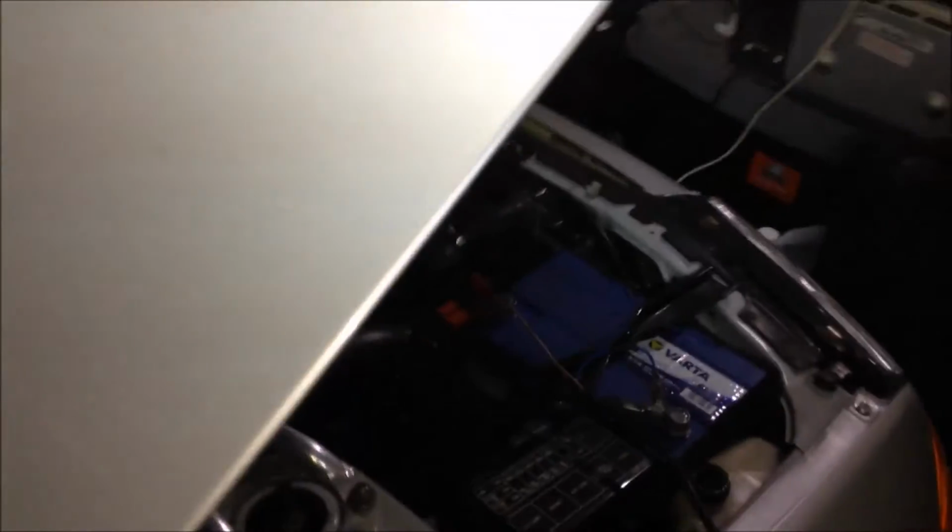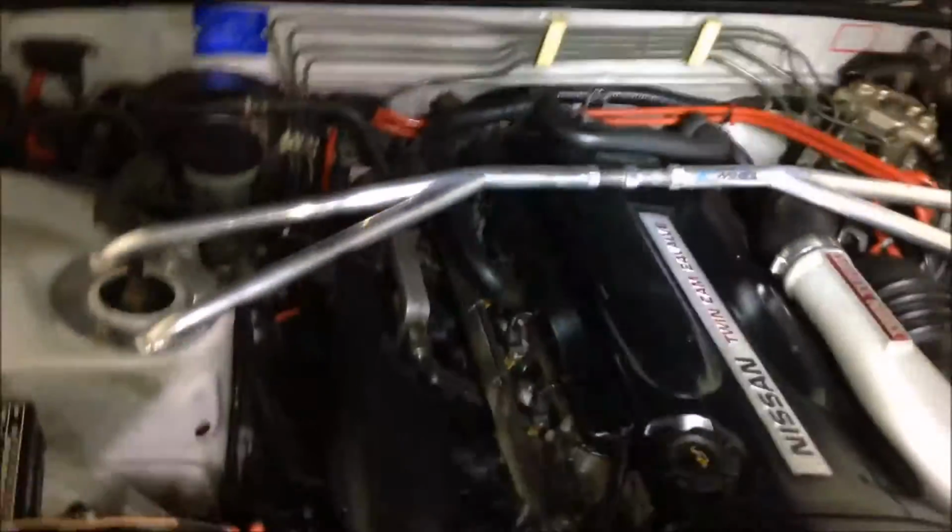I'm driving the car to the track. I'm not trailing it, so I'm going to run tire pressure as per normal, 2.4, 2.5 bar. Just before I get there, I'm going to drop tire pressures and go from there.